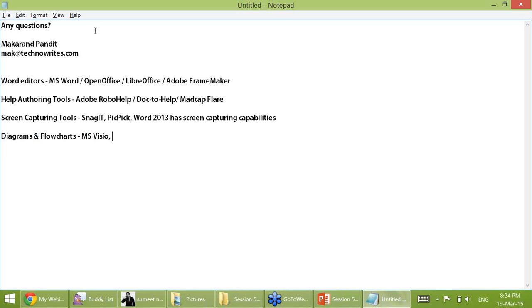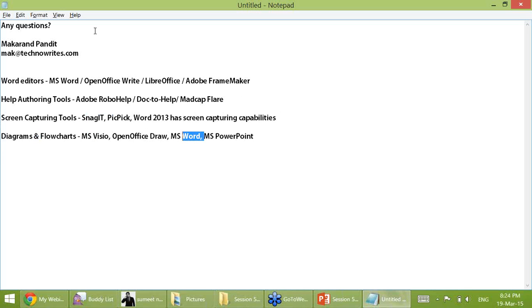But then Visio is a paid tool. You can also use OpenOffice Draw. Here I should have said OpenOffice Writer, which is the equivalent of Word. OpenOffice Draw can be used. By the way, even Microsoft Word has very good drawing tools, and all those drawing tools are also available in Microsoft PowerPoint.